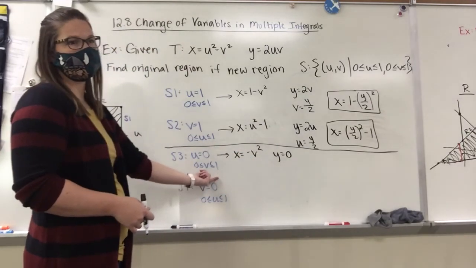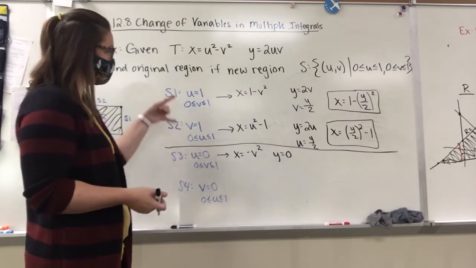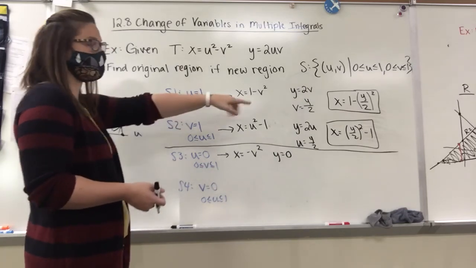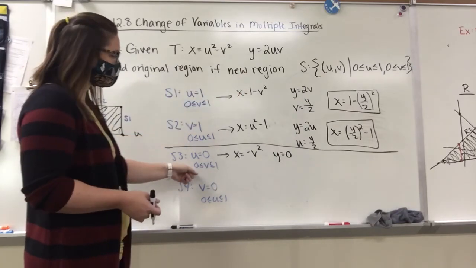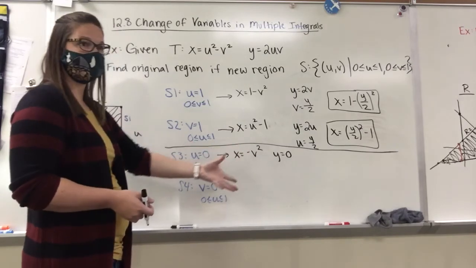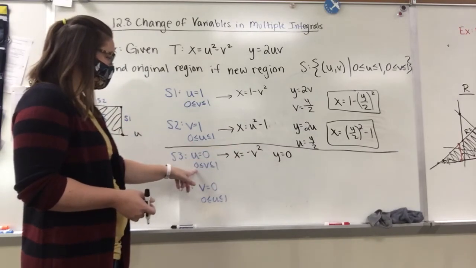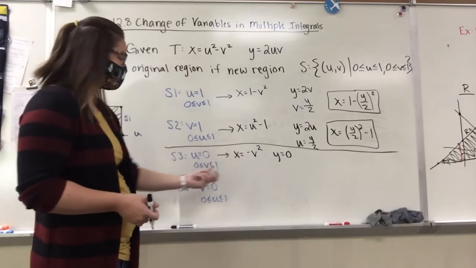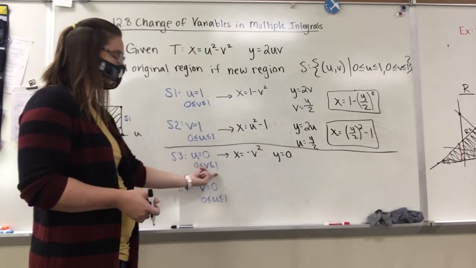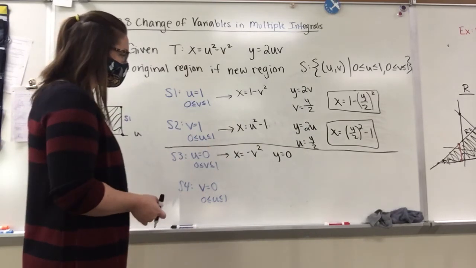That's why I wrote it down everywhere, even though we didn't even use it in these first two bits, though we could once we get far enough. But in this case, we know y is 0, that's nice. If x equals negative v squared, let's range it from 0 to 1. What is that going to look like?